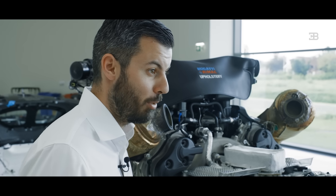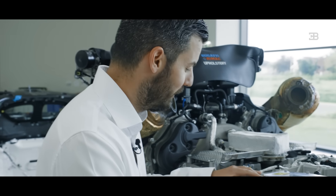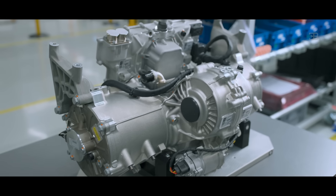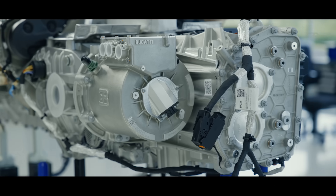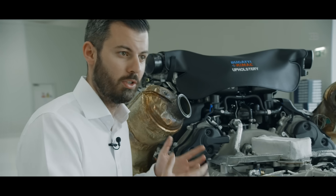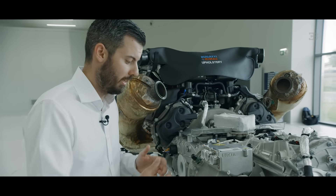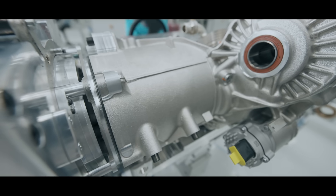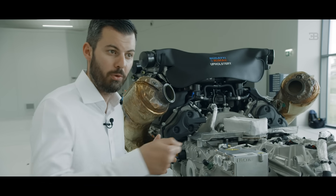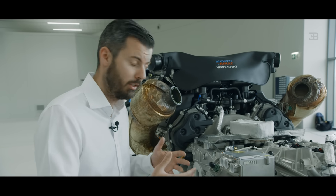Electric motors are pretty incredible things. This little motor here can develop far over 300 horsepower, and together with the gearbox it does a lot of things. The way we reduce weight is by integration. For example, this is also the starter motor — there is no 12-volt starter motor; we start the engine with 800 volts using this electric motor. It also acts as a generator: if the battery is depleted and you want to charge it not from the grid but from the engine, it acts as a generator while the car is either standing still or driving.